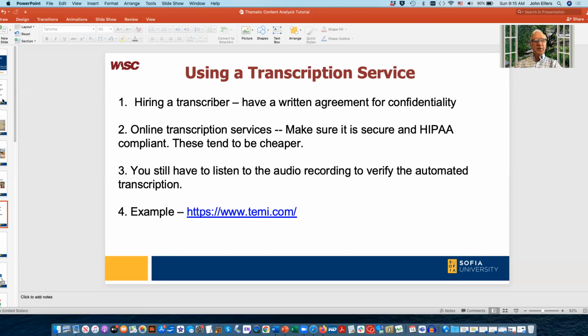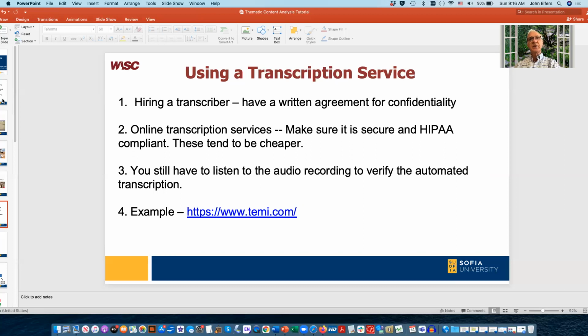There are other options besides transcribing yourself, though again, I strongly suggest that you do the first couple of those yourself to begin with. It's a good practice and will generate a lot of sensitivity to the process. So you can hire a transcriber if you use an online service or hire a transcriber. You want to make sure that you have a transcriber confidentiality agreement in place. And we have samples of those on the website for the dissertation office. You'll see a sample transcriber agreement. This is very important when it comes to confidentiality.